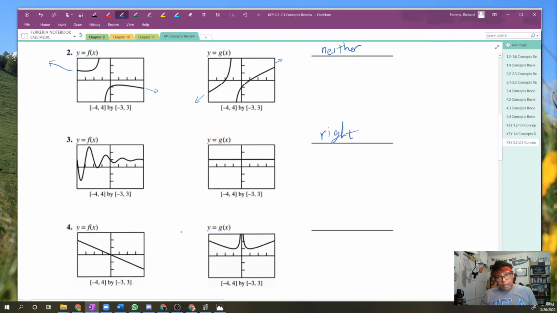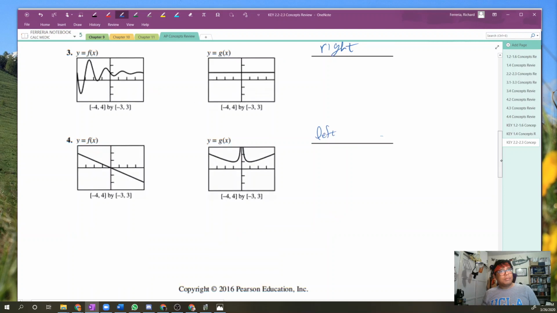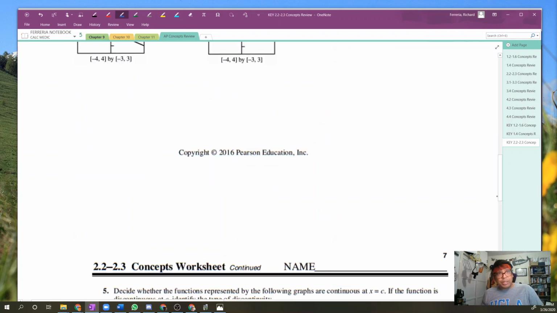Let's take a look at number 4 then. On the left side, well, it's linear, so it is approaching that slant asymptote. And g of x is also approaching that same slant asymptote. So the left behavior model is the same. They are approaching that slanted direction. On the right side, however, f of x is decreasing. However, g of x is increasing. So those are kind of opposite behavior models. So the right sides do not match. That was pretty easy, right?